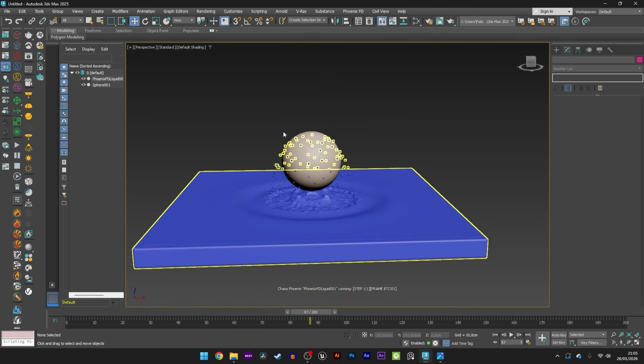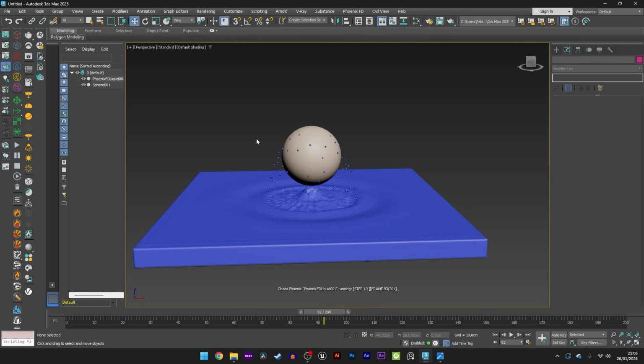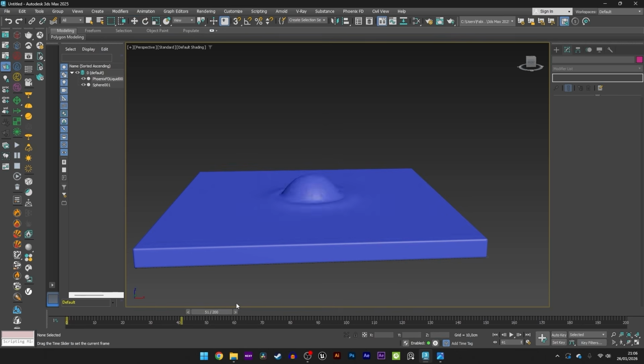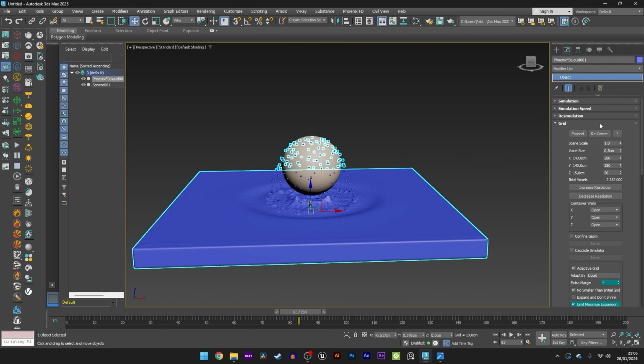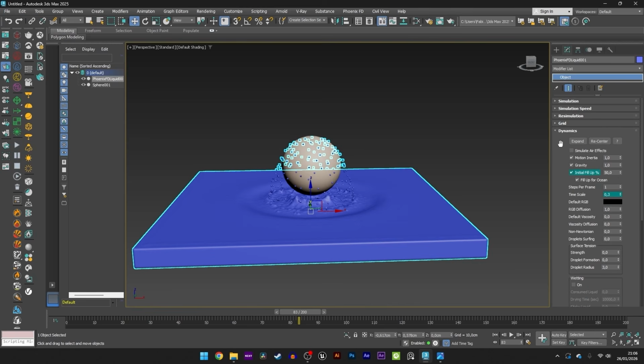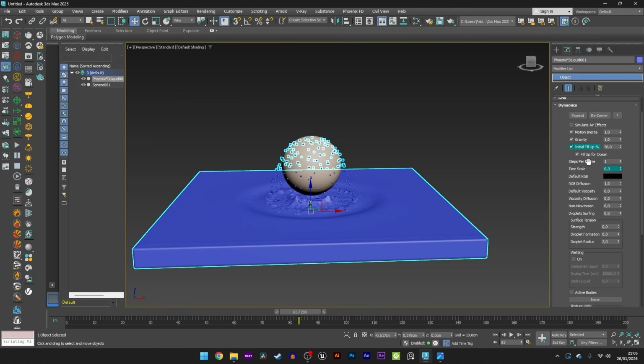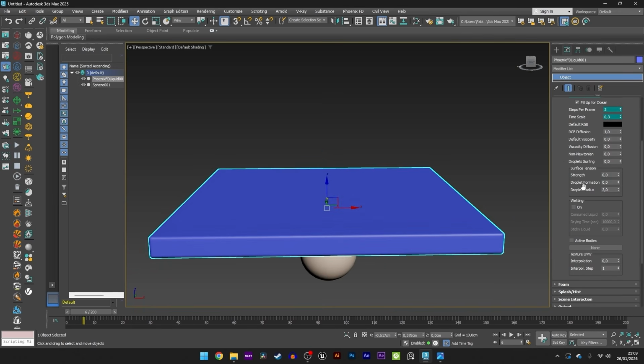As you can see here, we have small particles, small dots, and we don't want to have this. It's not very realistic and not very beautiful, so I will show you how to fix that. We already have something cool. I will now go here in the grid, now the dynamics, and increase the stepper frame. For the stepper frame, you can keep a value between 3 and 5 and max 8 or 10. But 3 and 5 is already good to work, I think. So I will set the stepper frame to 3 and here we'll play with the surface tension.